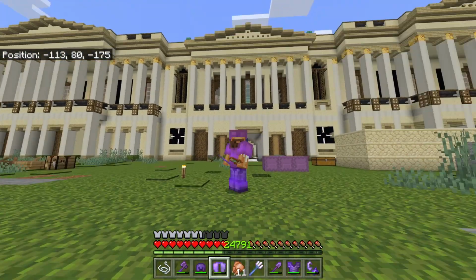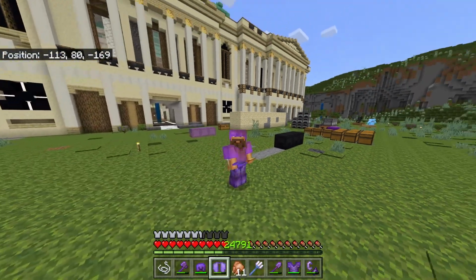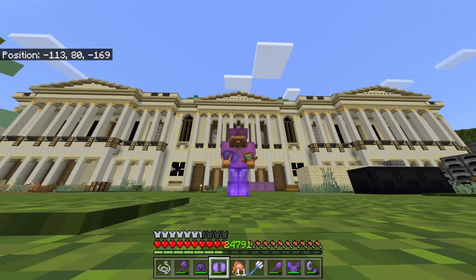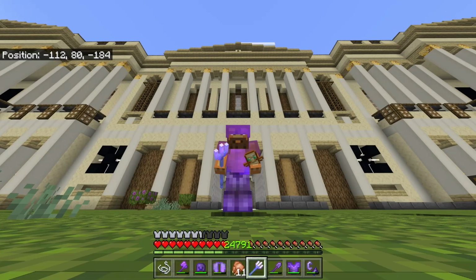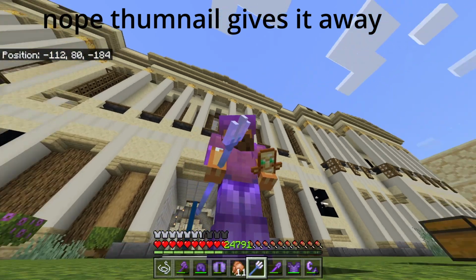In today's video I am super excited to announce that we have a brand new illegal item, which is super rare, that you can now obtain in your survival world right now in this very update. Now you might be wondering why I'm wearing an enchanted leather cap and an enchanted leather tunic.